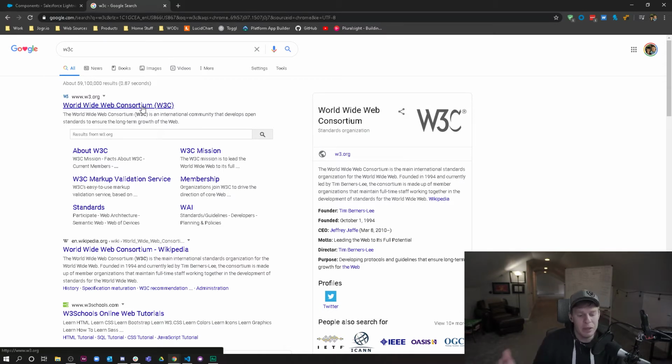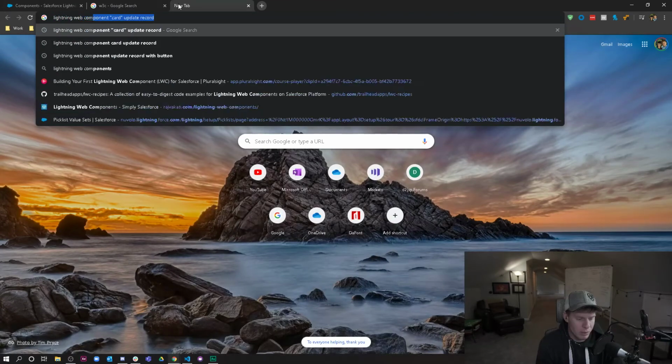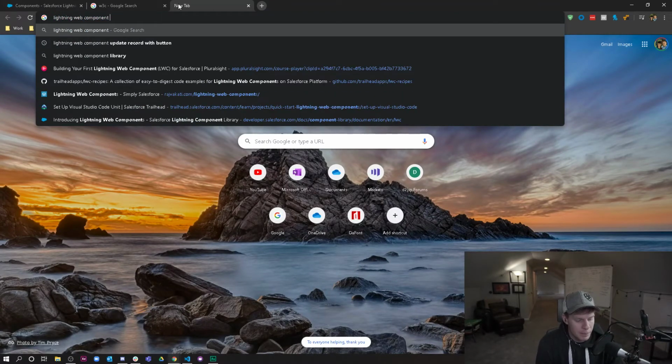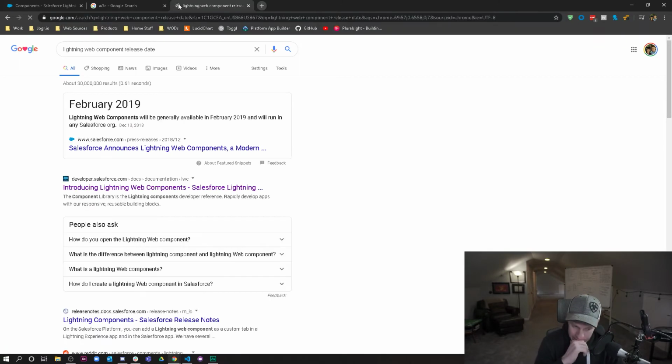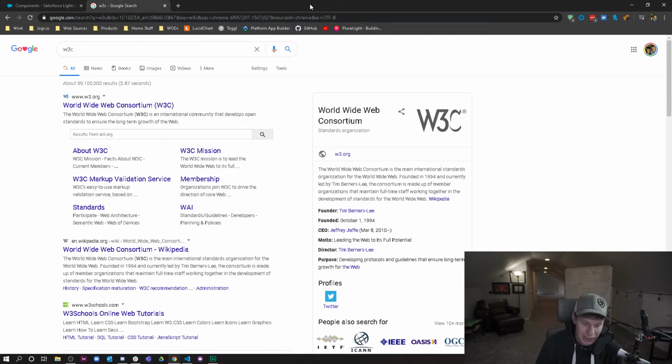So in 2014, when Salesforce was bridging the gap between Classic and Lightning and rolling this out, they built Aura. Well, not too long ago, actually, late 2019, I think it was, the Lightning Web Component release date, February 2019. So in February of 2019, Lightning Web Components were released. And what they did is they moved away from the custom code aspect of Aura, and moved more towards the standardized aspect of the web, right?